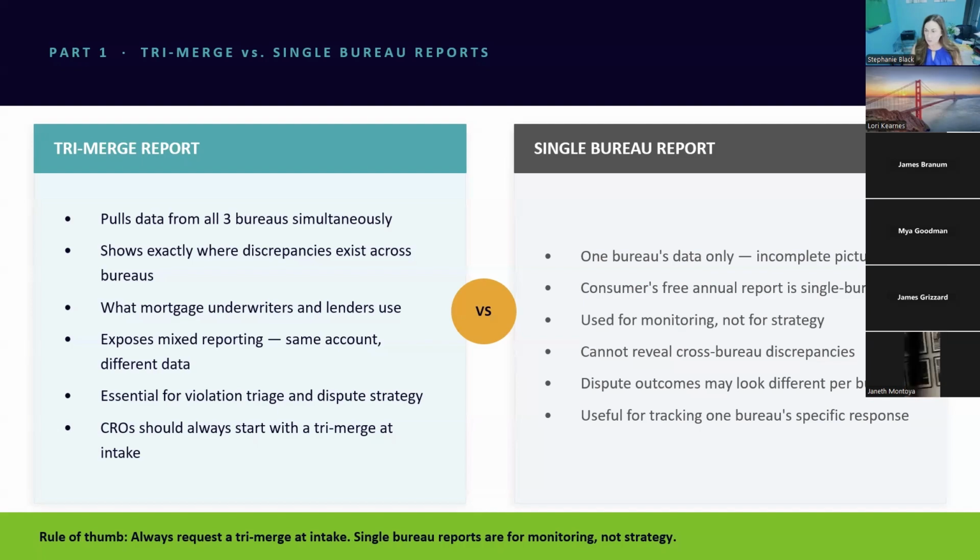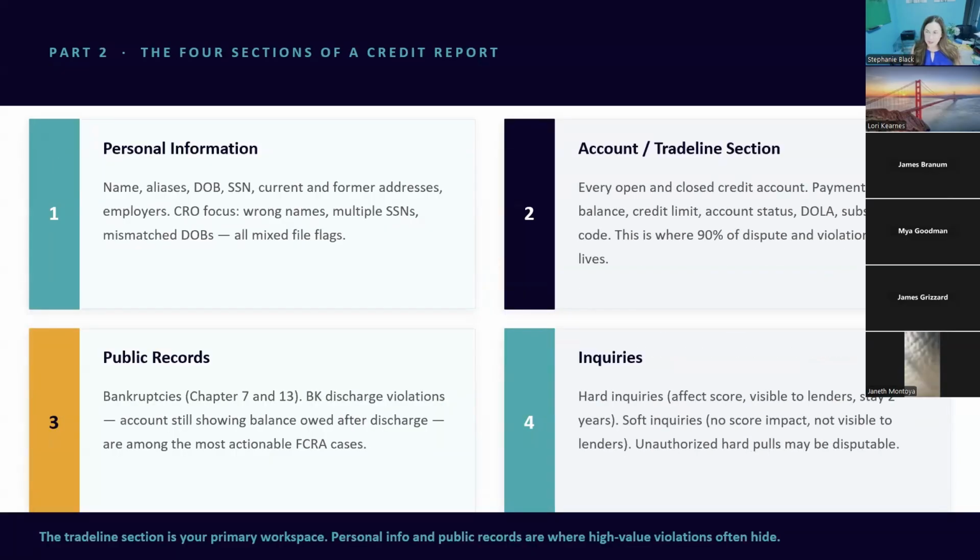for their entire picture. So again, they typically monitor on bureau on the credit monitoring platforms, but you definitely cannot create strategies with one credit report. There's 4 sections of a credit report, and I know this may seem a little remedial to some of you right now, but we're going to get into the reasons why we're going over all of this in depth like this. So number 1, you have personal information.